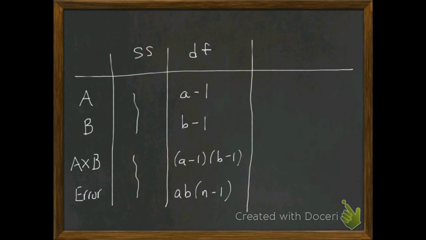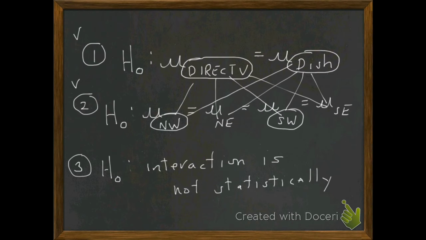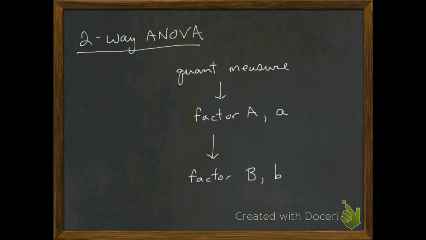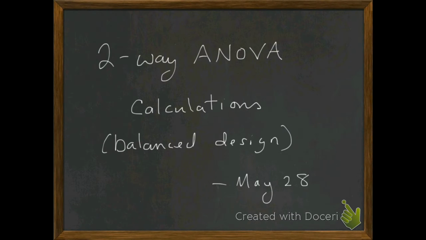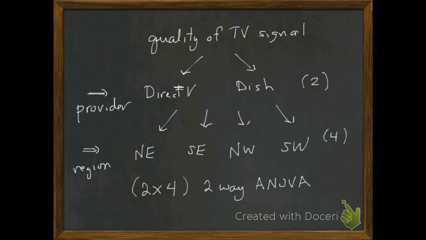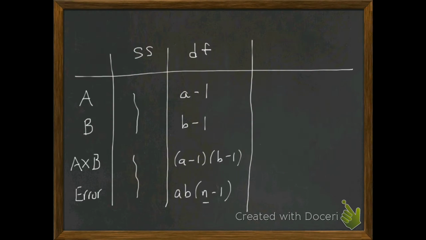Now, everything's pretty clear so far, but what does this n represent? We let n be the cell count. And way back when I started this, I said that we're looking at a balanced design where we have equal n. Now these calculations are crazy enough. If we get into a situation where we don't have a balanced design, they get even crazier. And we'll definitely take a look at that.